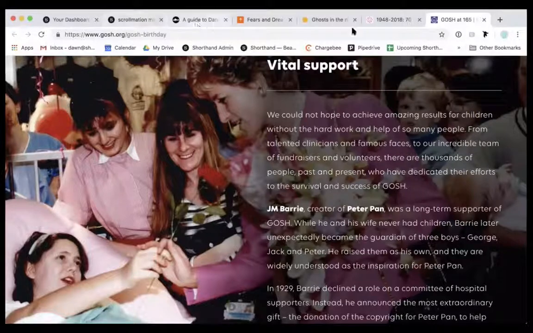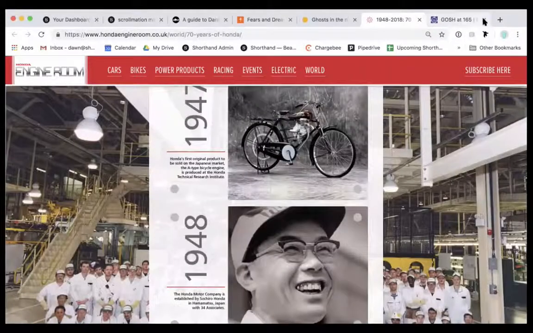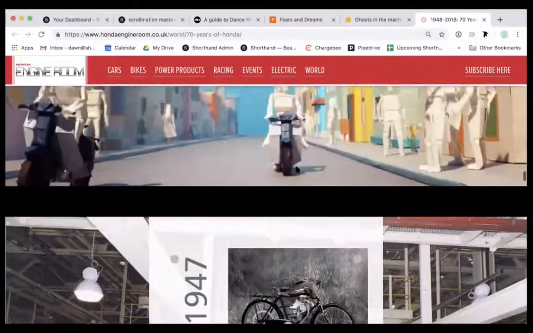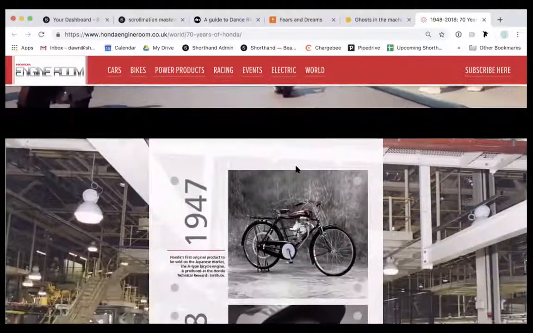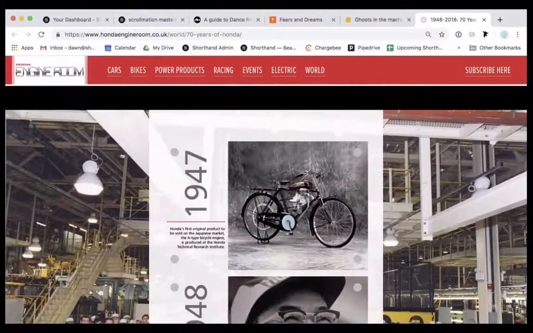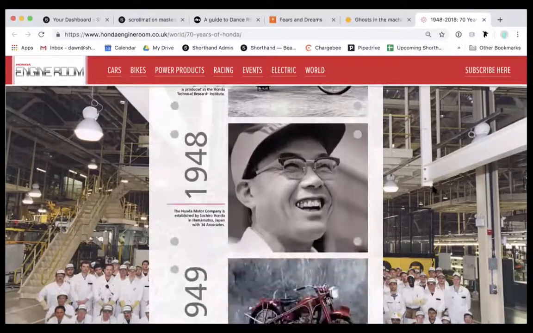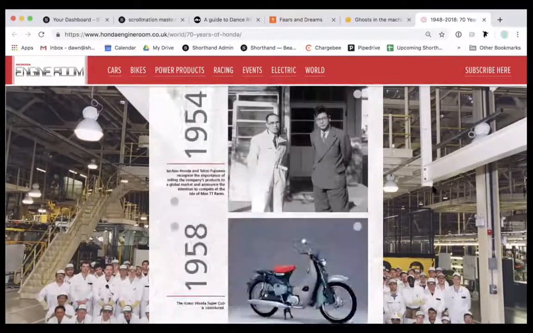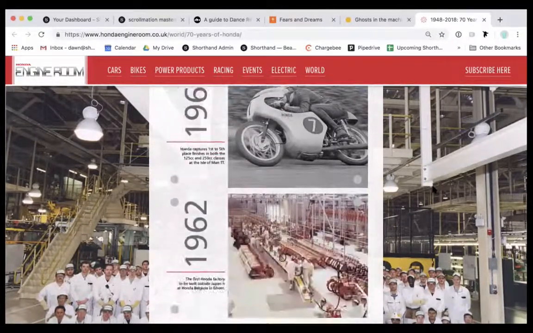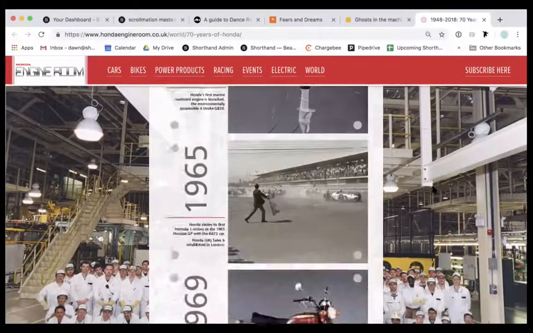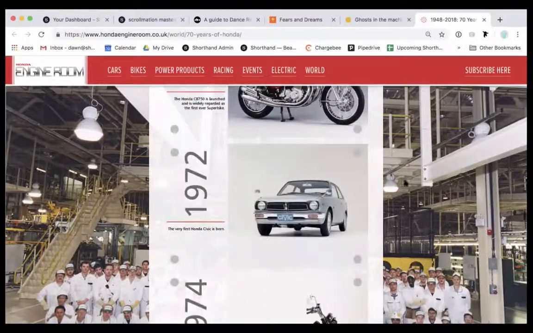The other timeline I wanted to show you is one by Honda. And this is particularly clever. It's very nice. Again, it's very much in the way that they've put the images together that really makes it shine. So this is a background Scrollmation section, and it has one static image that sits in the background. And then they've got the column to the center of the screen, and all they've done here, they actually haven't put any text in this text section.